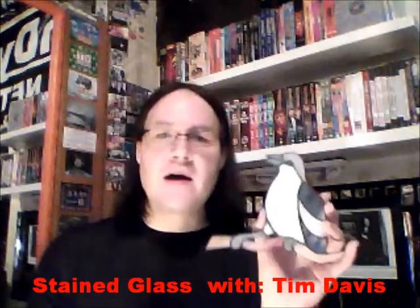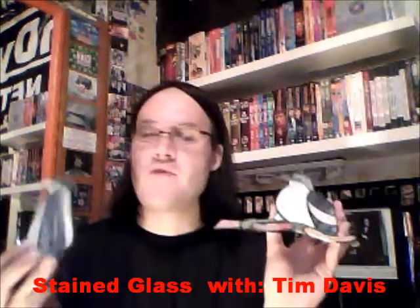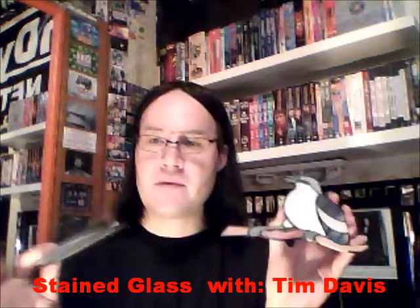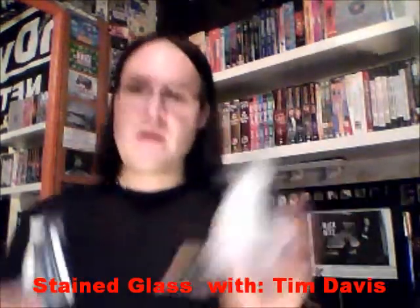One thing, the reason why this is the way it is, it actually broke some time ago and hasn't been repaired since then. But it's very important to handle pieces of stained glass very cautiously, because you're dealing with pieces of glass and they can easily break, or a piece could come off, because they're very intricate details of work.